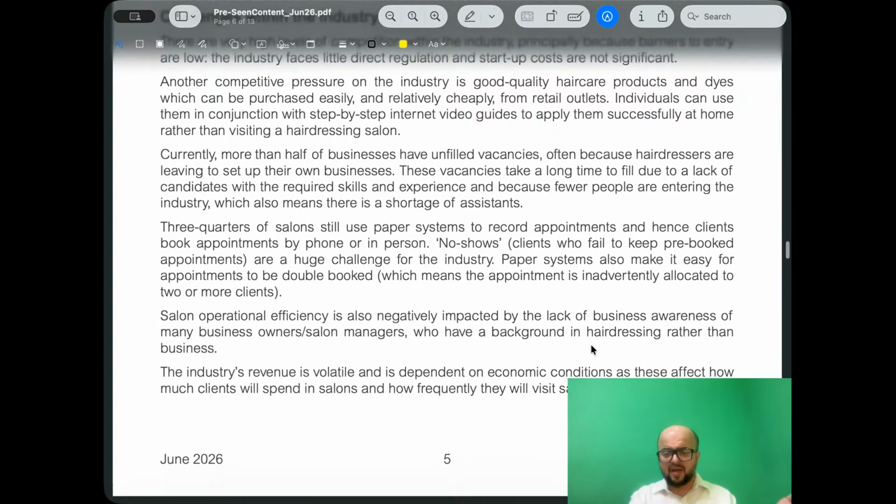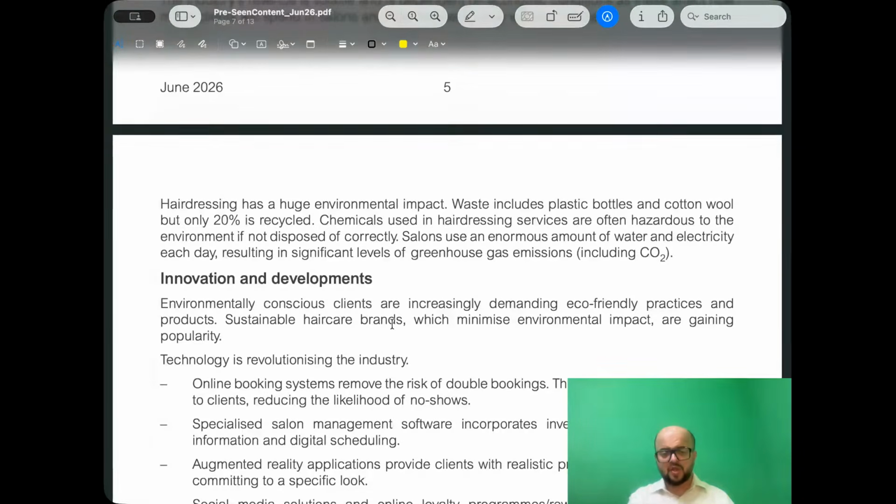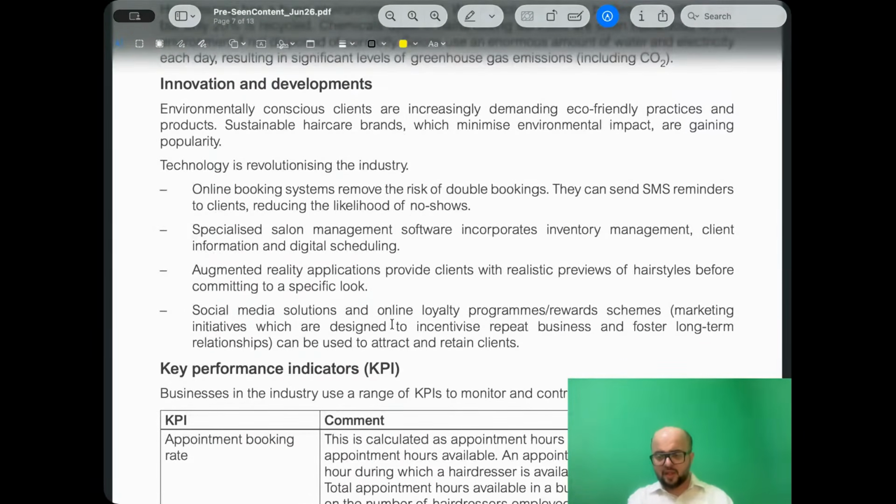ठीक है? I mean, all of these points have been covered. Huge environmental impact, innovation and development. I see some point here. Wages or salaries given to employees is quite less, which eventually leads to employees leaving and starting their own business. The second part is correct. Where exactly did you read, Mr. Shah, that wages or salaries given to the employee is quite less?